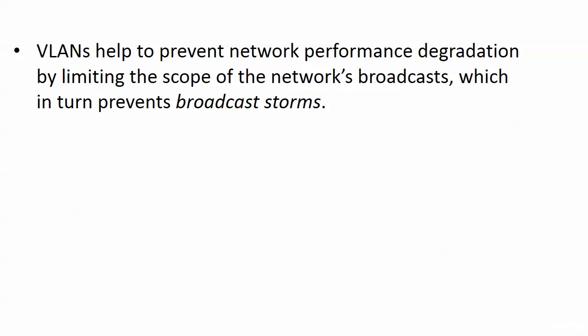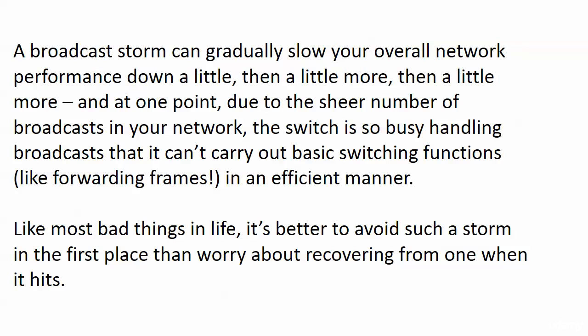do. But the big reason that we're interested in VLANs today is to help prevent network performance degradation by limiting the scope of the network's broadcasts, a term you're already tired of, but I'll try to limit it from now on. And that in turn prevents a broadcast storm. Now, a broadcast storm is not a sudden event. It doesn't happen out of nowhere, where your network is just humming along and then all of a sudden, wham, all your switches are at 100% performance or 100% CPU load because they're getting hit with so many broadcasts.